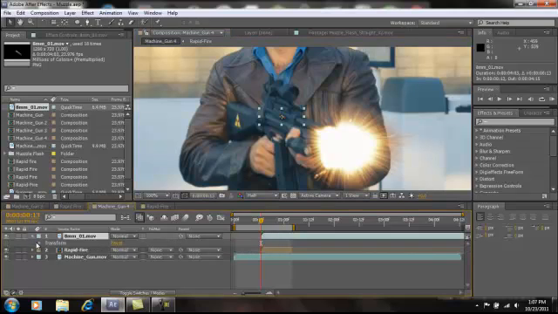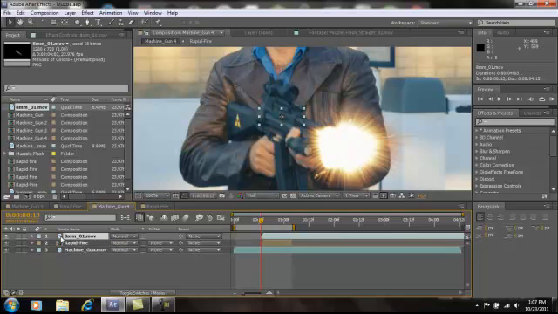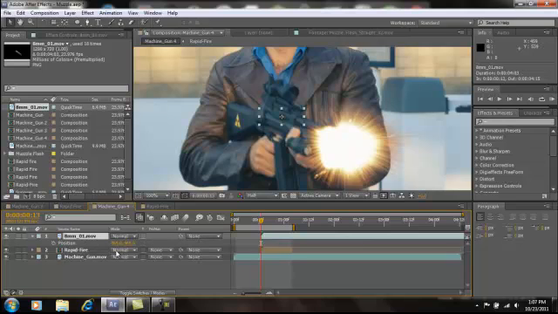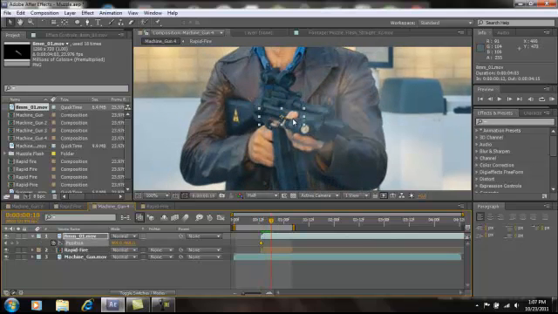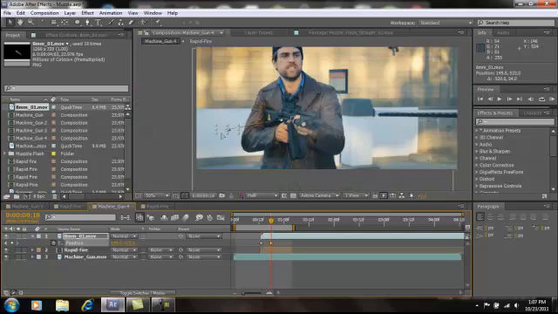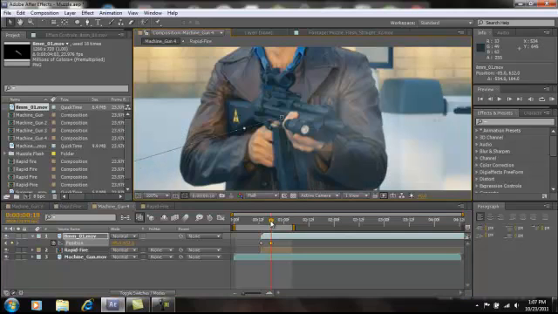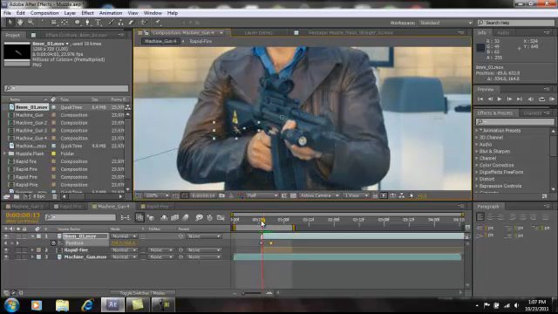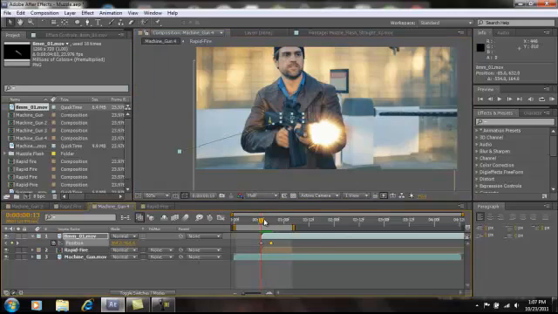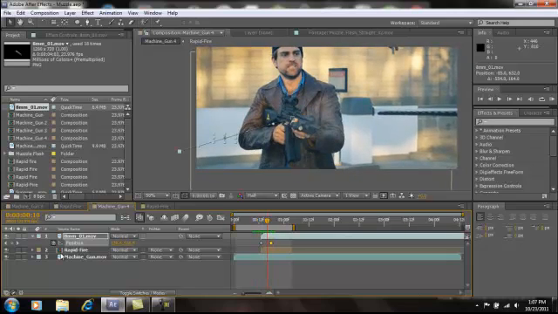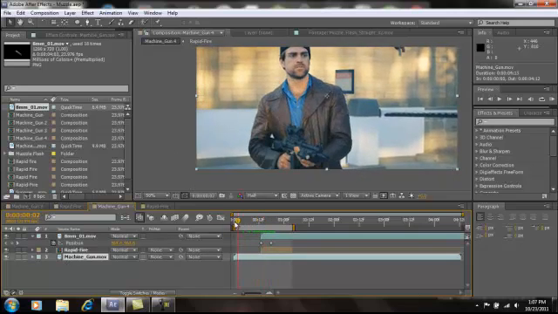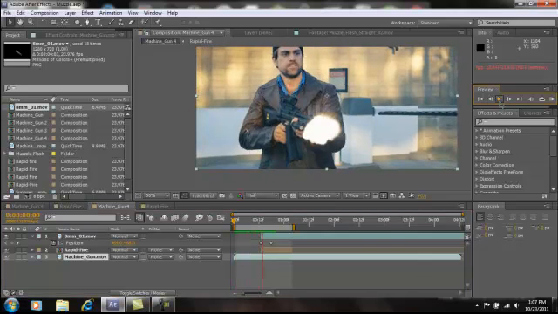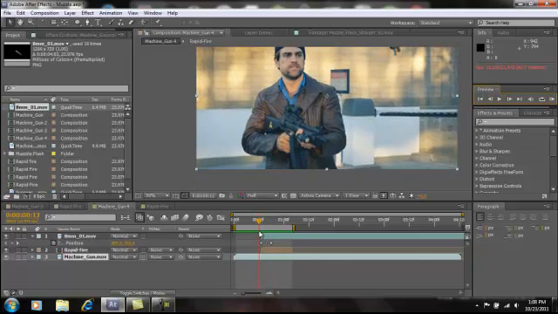And then I'm going to keyframe the positions like that. Just click on the stopwatch, go forward a little bit, and then bring it all the way out like this. So it just flies out. We have it fly out like that, but that still looks really CGI'd. It doesn't really look realistic.